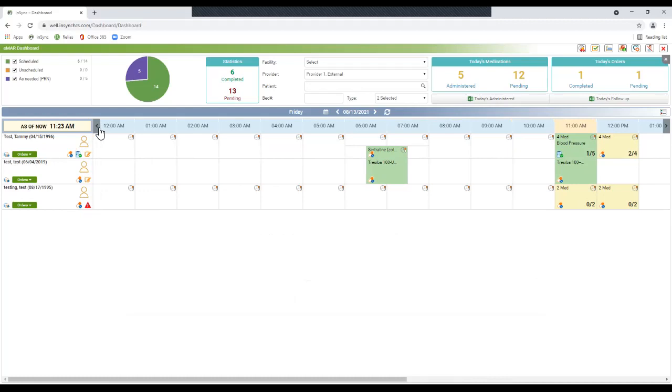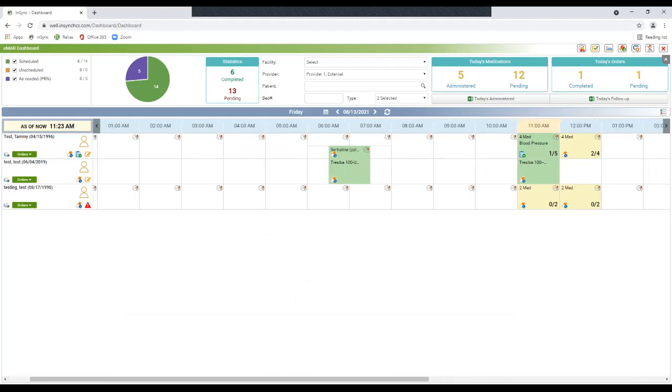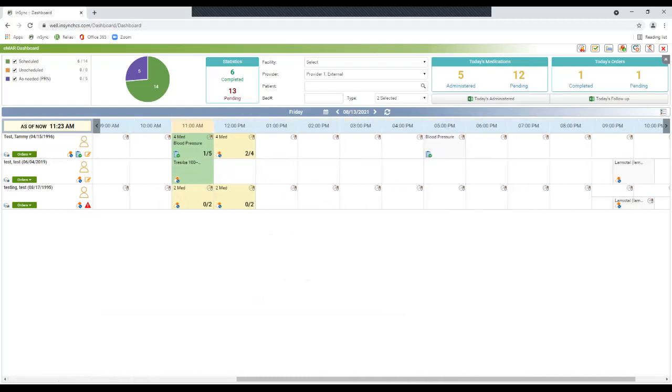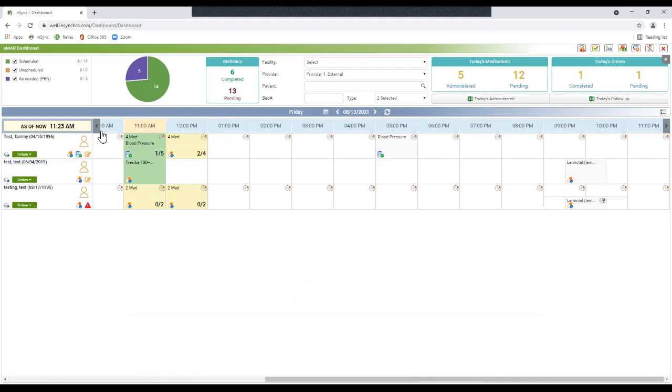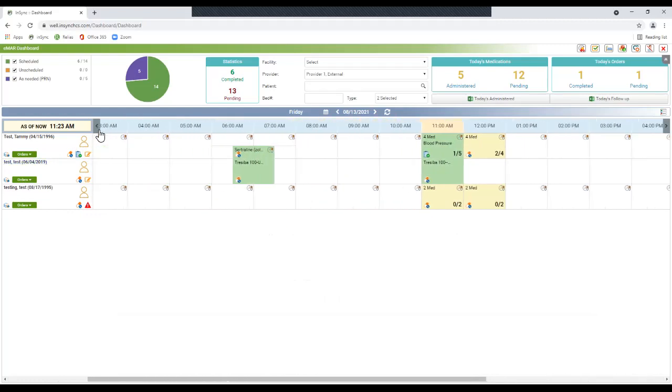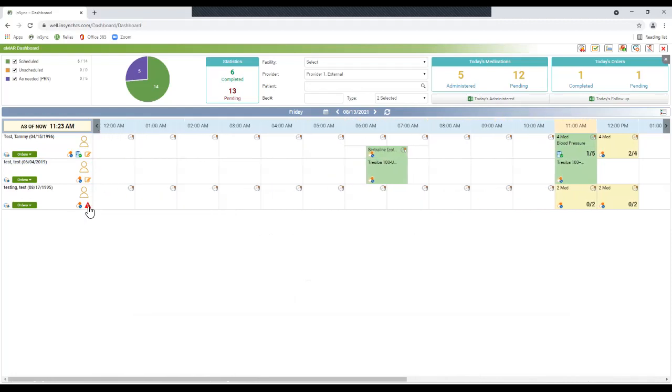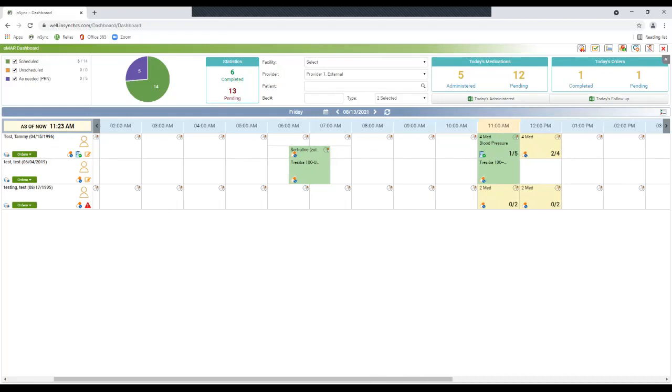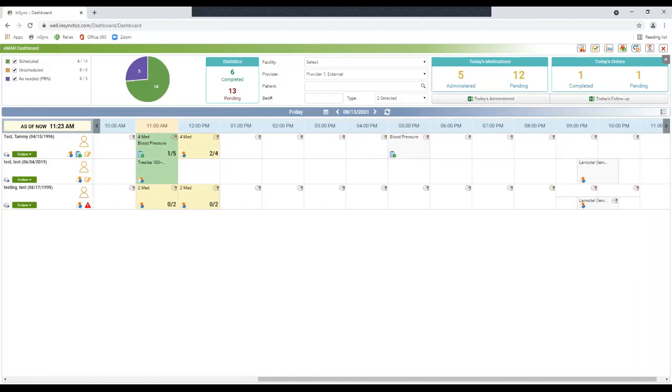Oh, let's see here, what was missed for her? Okay, so I'll have to figure that out because I'm not sure why there's a triangle there. I will figure that out. I might be missing something.